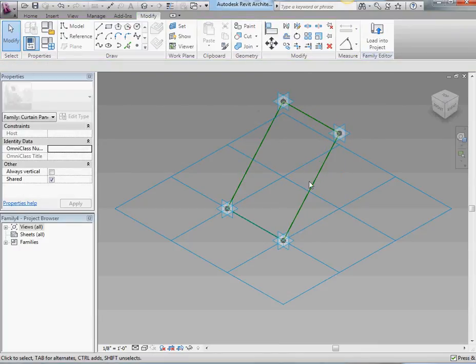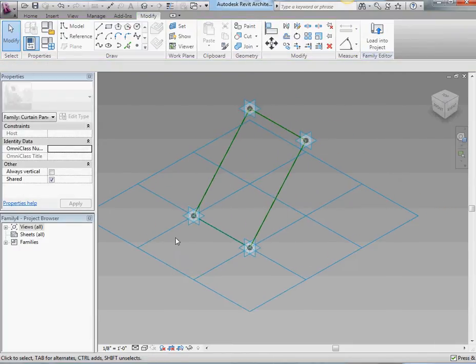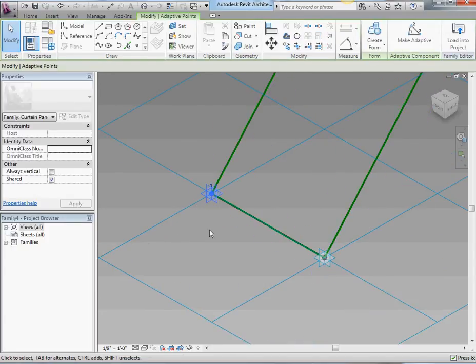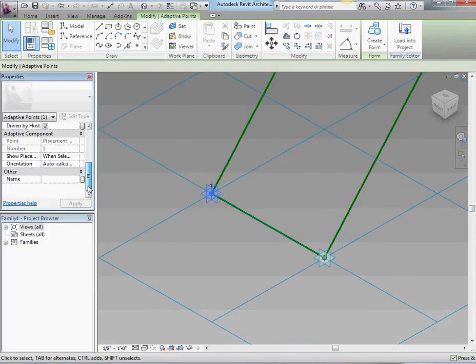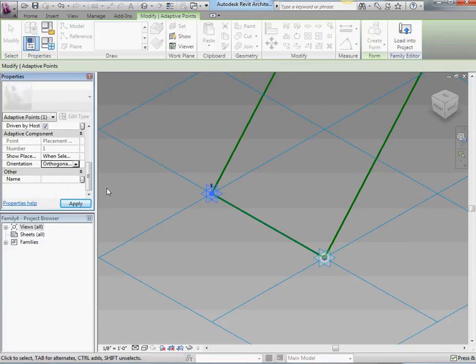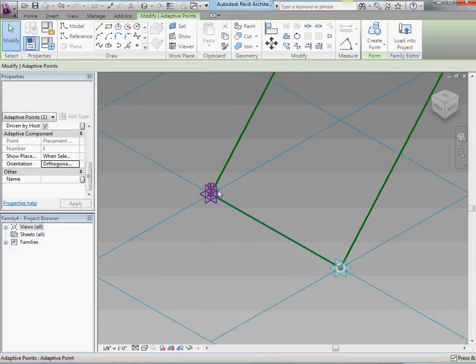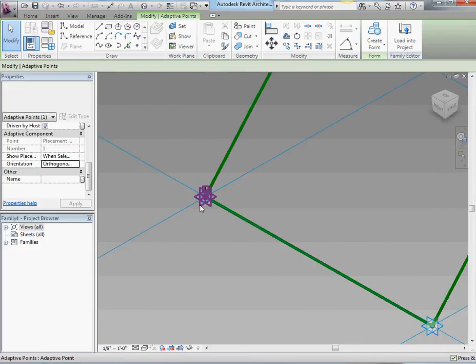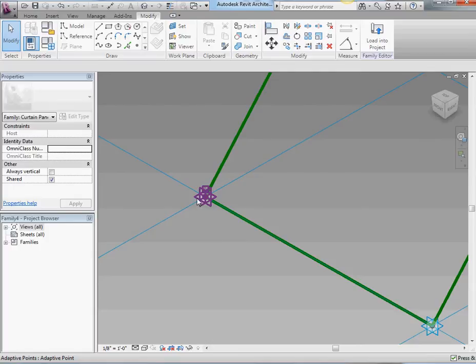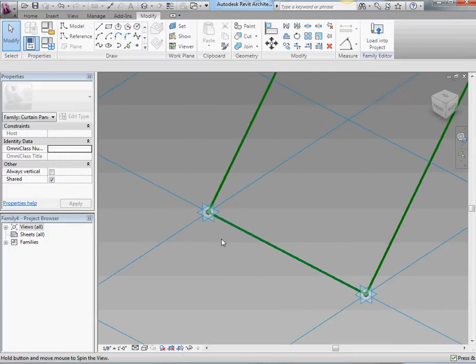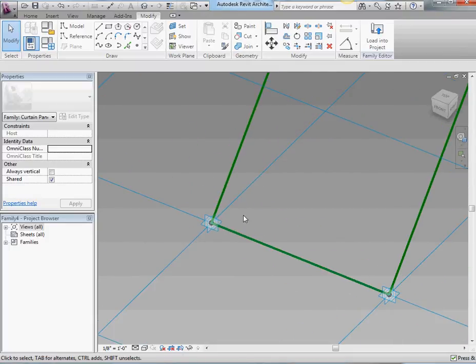So this would be the vertical surface here. And I'm going to adjust this point right here and give it a very special property from over here in orientation, which is orthogonal on placement. That basically means that all of these work planes on this point are all going to point to the cardinal directions relative to the family that it's loaded into. This one's always going to point east-west, this one's always going to point north-south, and this one's always going to point up-down, although we call them front, back, top, side.